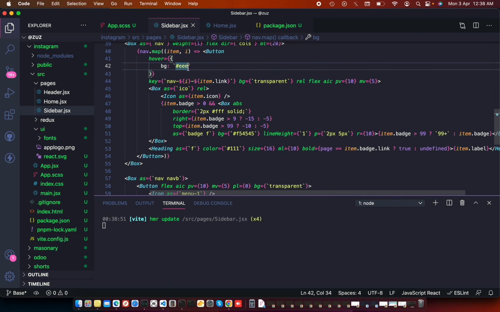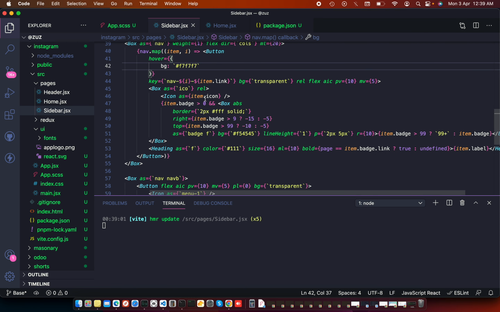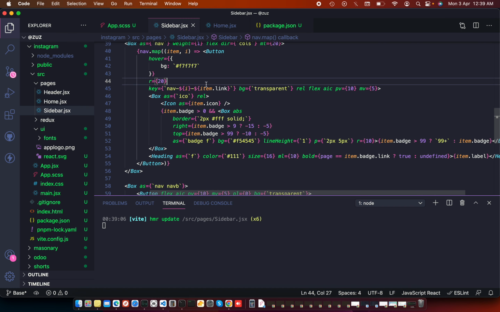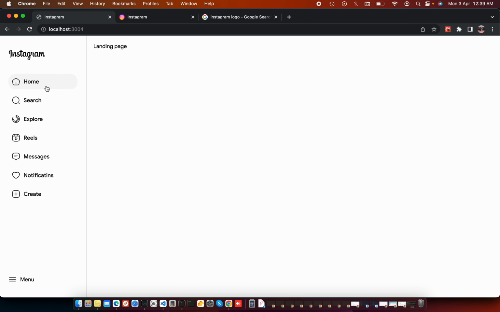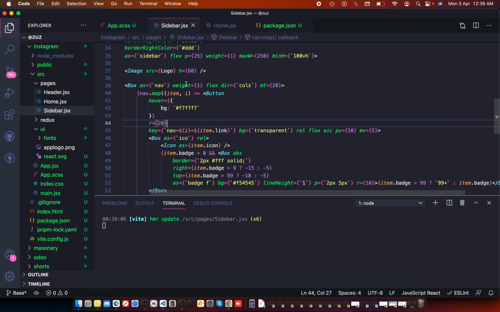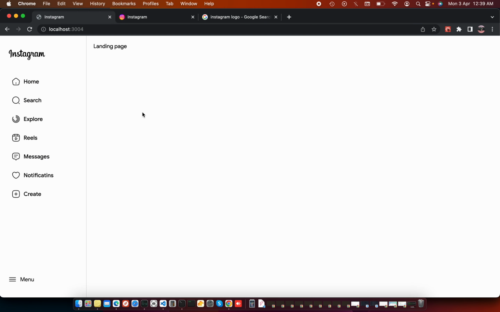And let's add f7 and save, perfect. And we need radius is 20. And what else we need to reduce the padding on, maybe, I guess we are good.